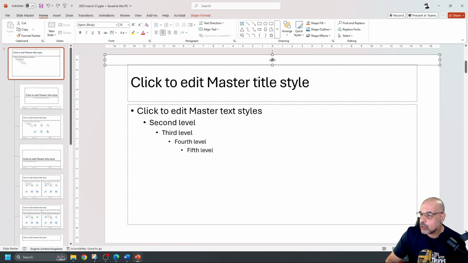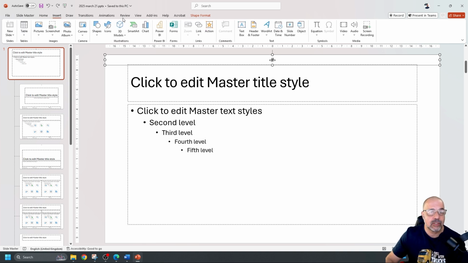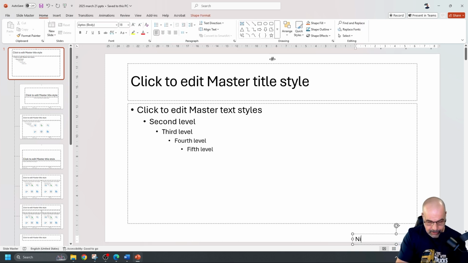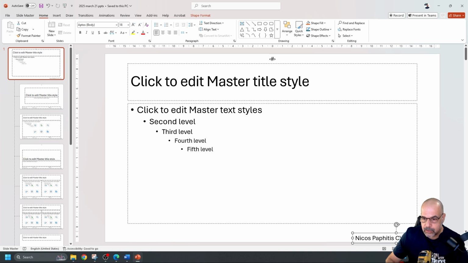Now it says I want to include my name, center number, and candidate number on every slide. Well, I'm just going to add again, insert, just click away, insert a text box. And I'm going to put this bottom right down here. I'm going to write my details. And I'm just going to move that up so it doesn't fall off. And again, I'm going to align this to the right so it's nice and neat on the right.